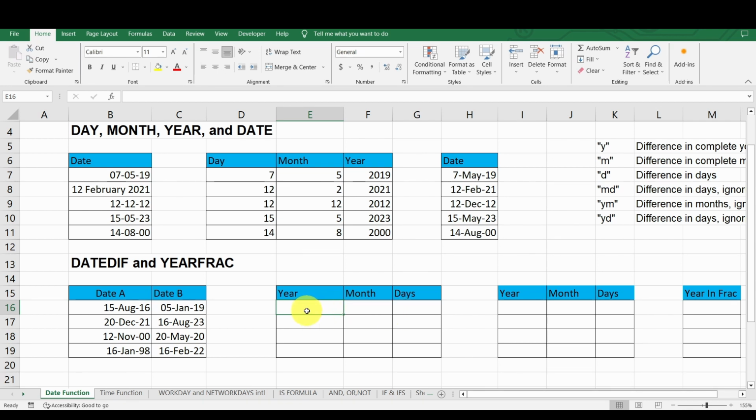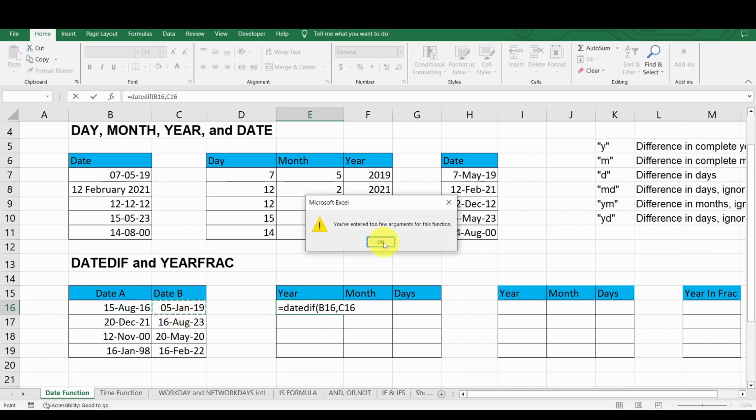So for years, just write the DATEDIF function, and select the first date, then the second, and press enter. Sorry, I also have to write what I want out of this function, because I can use it for years, months and days.